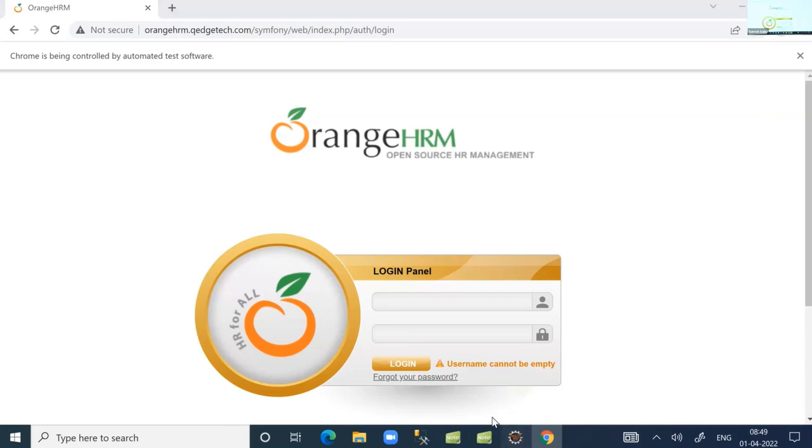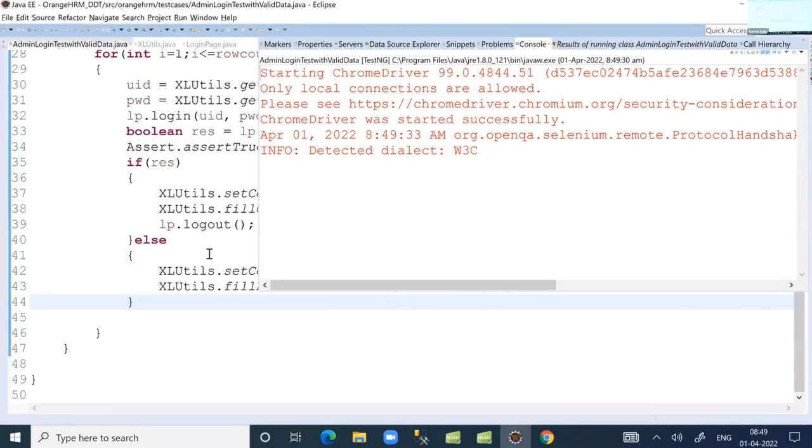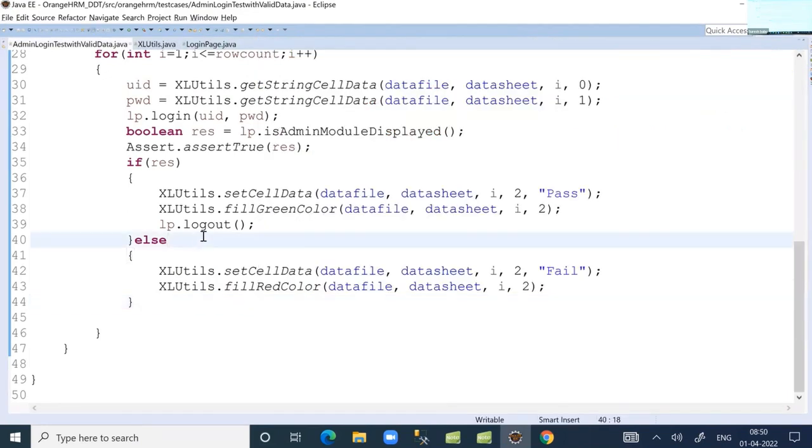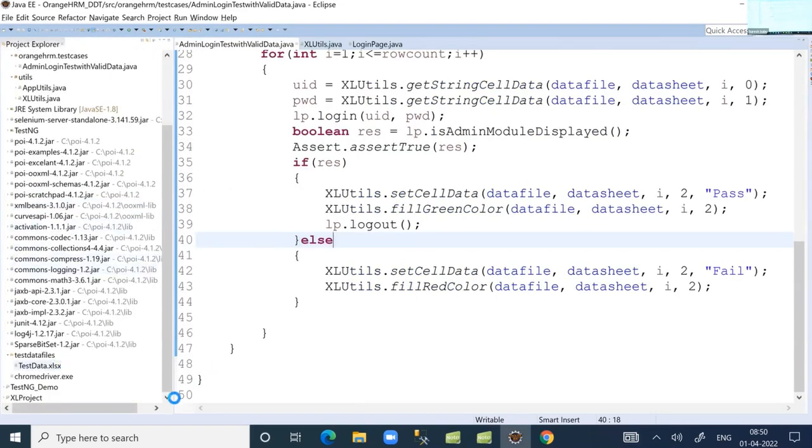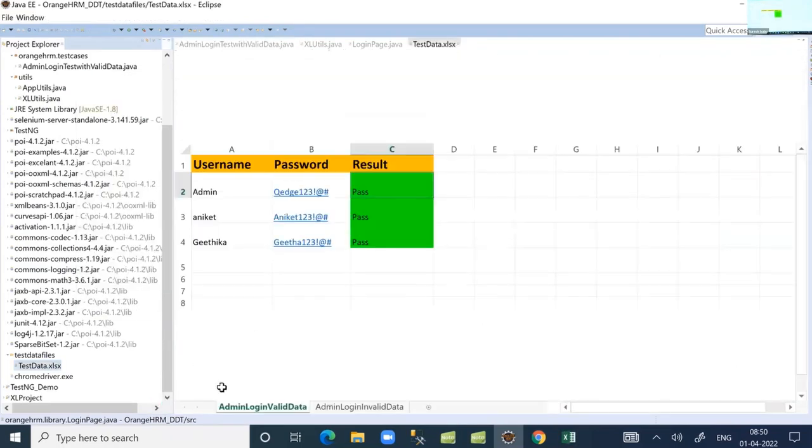One moment. Maybe I gave the wrong password, I think. Here the precondition, the sheet must contain only valid data.